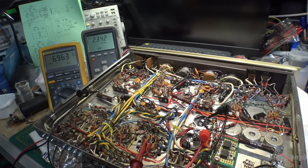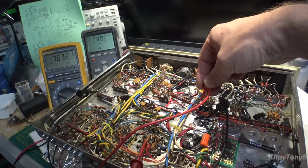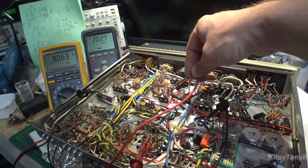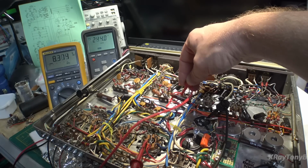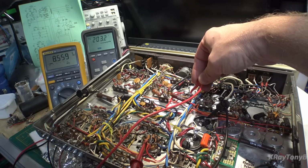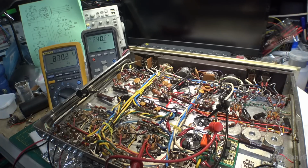So what this tells me is all of the power supplies seem to be working. Now let's go through and check the other power supplies. So if we go over to here, that's the next one. And if we go to this side, okay. Okay. Okay. And okay. So they're all good. Nothing looking crazy. And again, they're all current limited right now, so they're going to be kind of goofy.